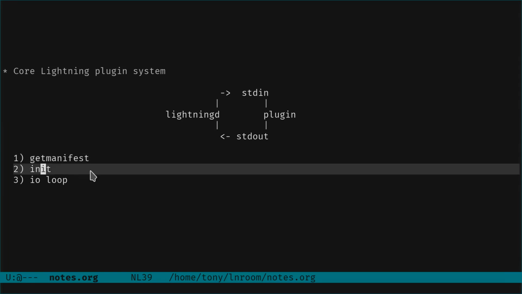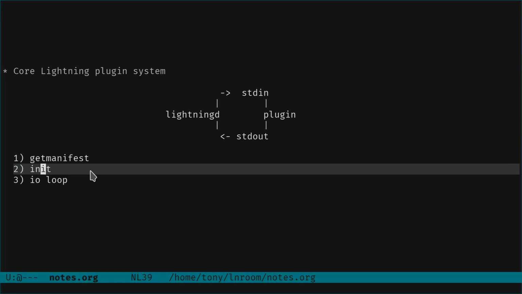Then lightningd sends an init request, and at that moment, lightningd gives us in that request all the information of the node running the plugin.